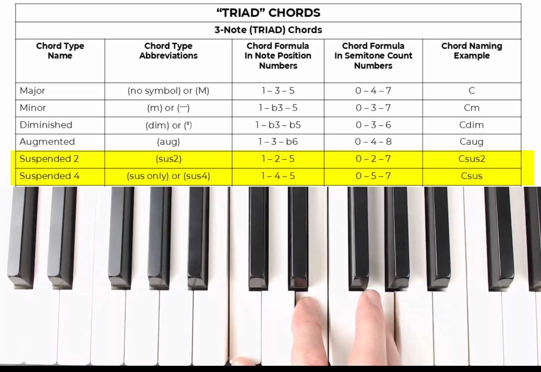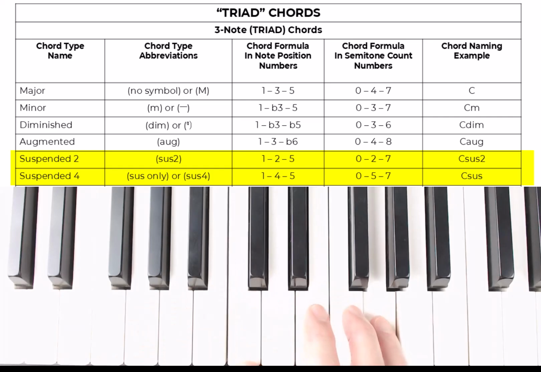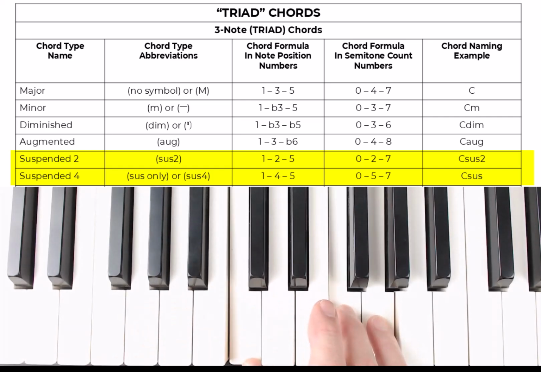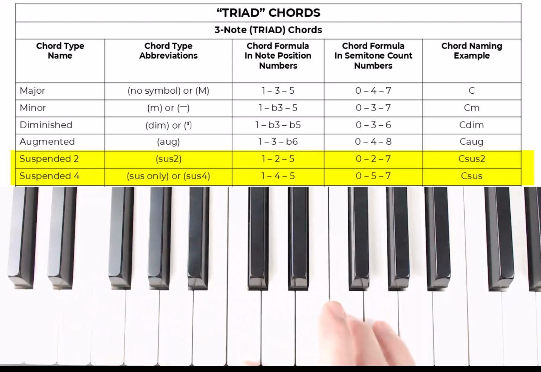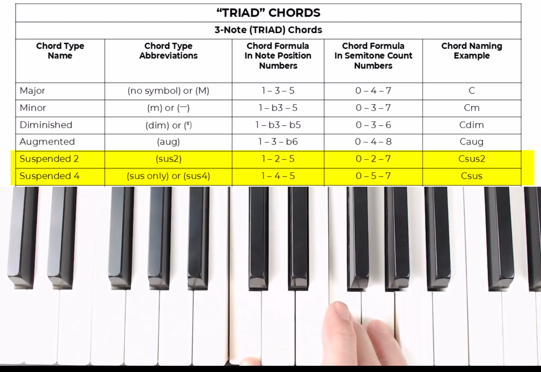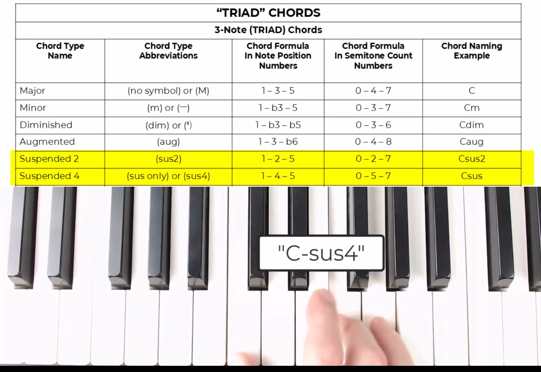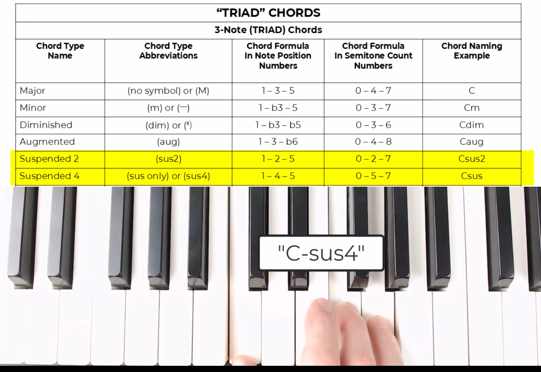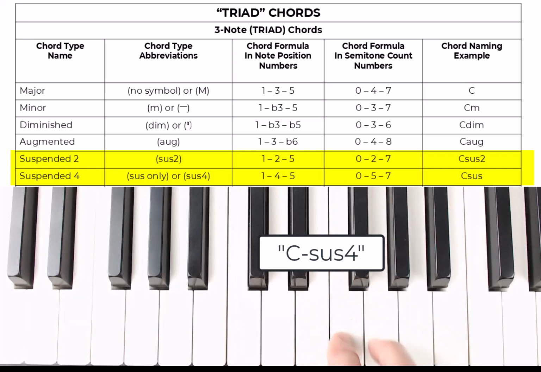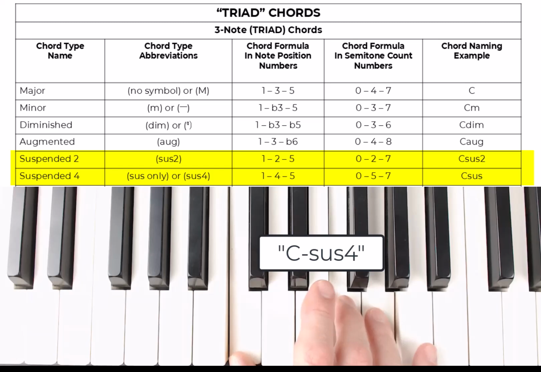So if we took the C, 0, 4, 7, but now with a suspended 4, we're going to take this 3 and move it to this position of 5. That's 1, 2, 3, 4, 5. So the chord total, a C sus4 chord, is going to be a C note, F note, and a G note. And that gives us that, again, up here, because of the closeness of these two notes, it makes that very dissonant and wants it to resolve. So that would be an example of a C sus4 chord.